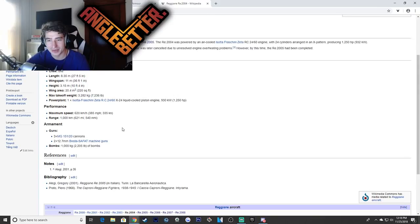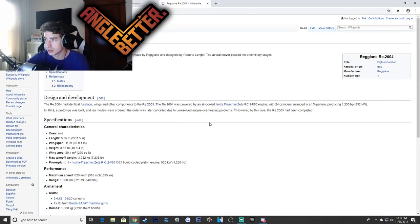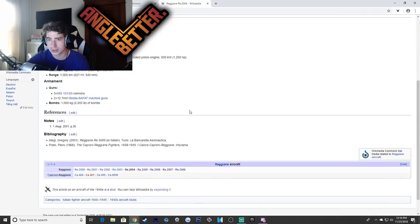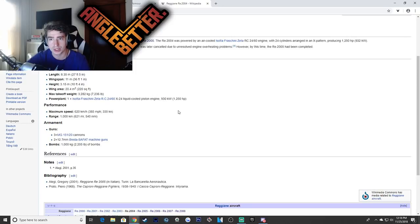They have this 2004 is good too. They added the 2001, I believe. The RE 2001 or 2000 is in the game, like a super low tier. Yeah, they added 2000 variants, Series 1 and 2000 GA. This one has 151-20s and Bredas, and it can go 620, which is pretty fast.